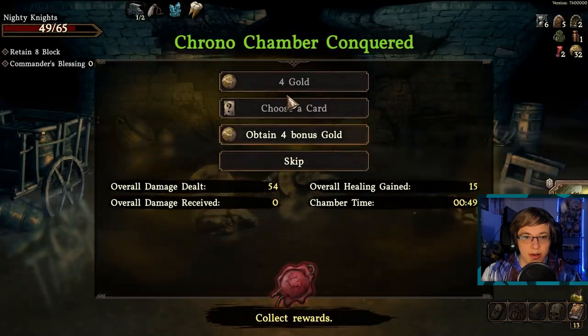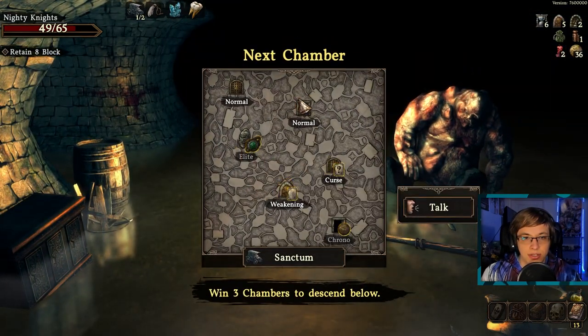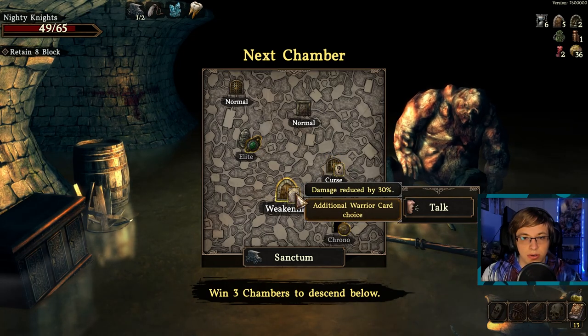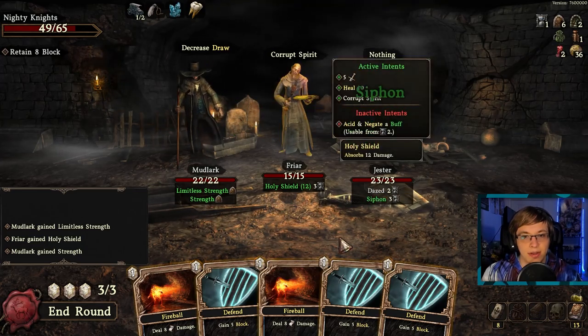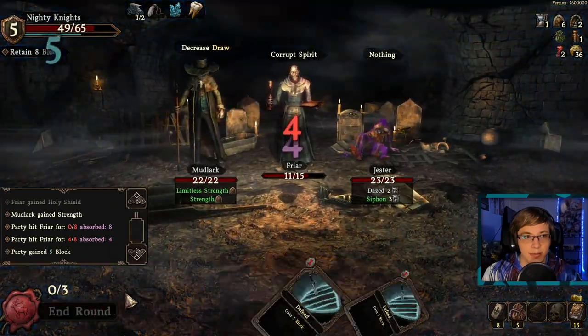I'm going to take Holy Devour, I think. And let's just do an additional warrior card choice. Gain a random debuff. Let's just do a normal because there is the extra guy added. I need to think, I keep teleporting that guy. Okay, gotta kill the healer first. Gotta kill the healer. That's just gotta happen here.